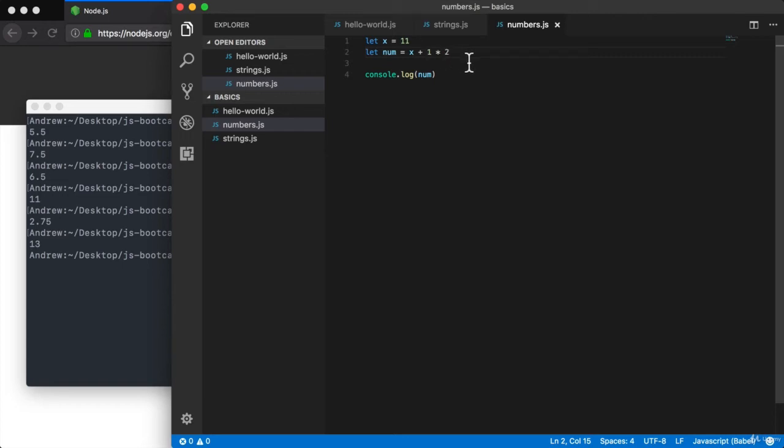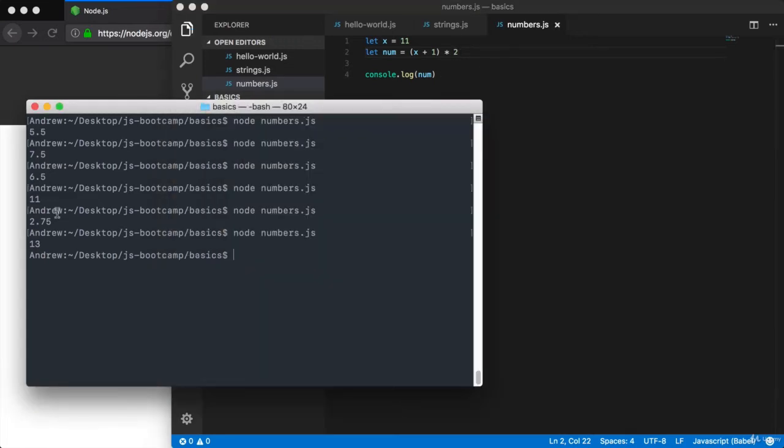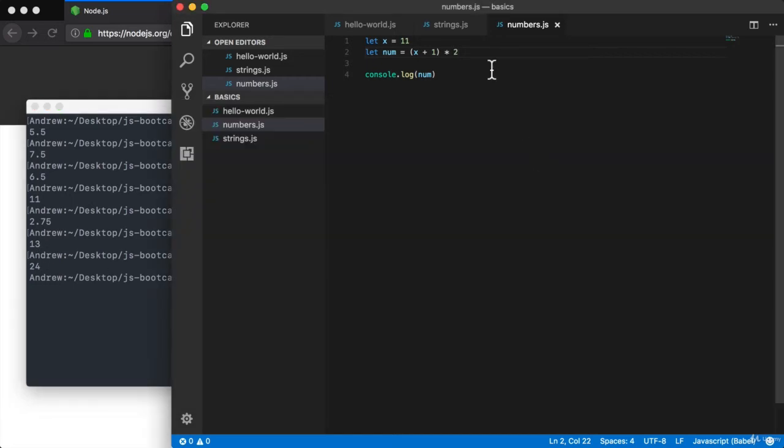To do that, all we have to do is use parentheses to override the order of operations, just like we would on pencil and paper. So right here, I can open a parenthesis, and then I can close one over here. Now we're saying perform this operation first, then use the result to do the rest. So this would result in x plus 1, which would be 12. Then we would multiply that by 2, getting 24. And we can see the different result right here. I rerun the program and we get 24. We were able to go from 13 to 24 just by adding those parentheses into the mix.